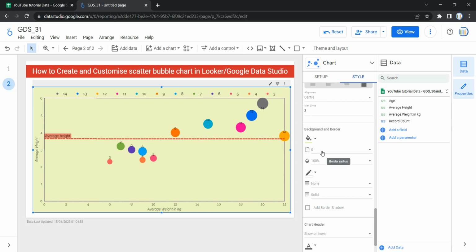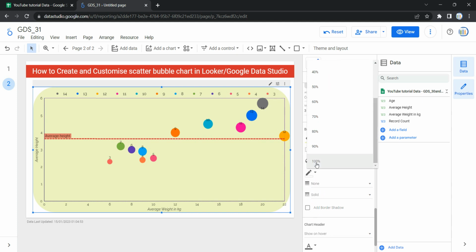So border radius adds the rounded border to a chart background. When you have selected 0, then the background shape has 90-degree corners over here. Okay, but when you select it to 100, then you will see that the background shape has changed to a circular shape.